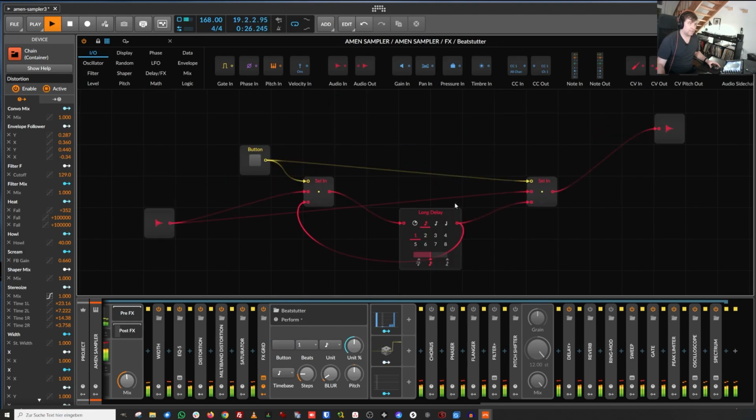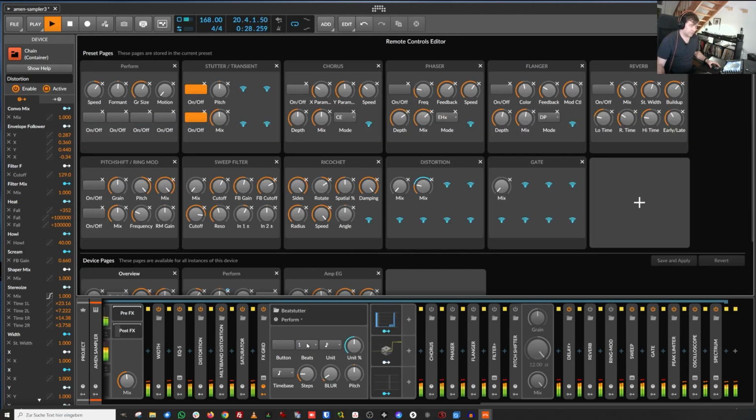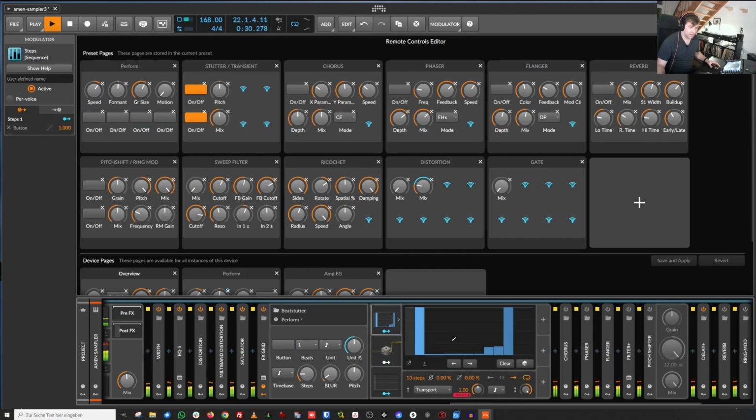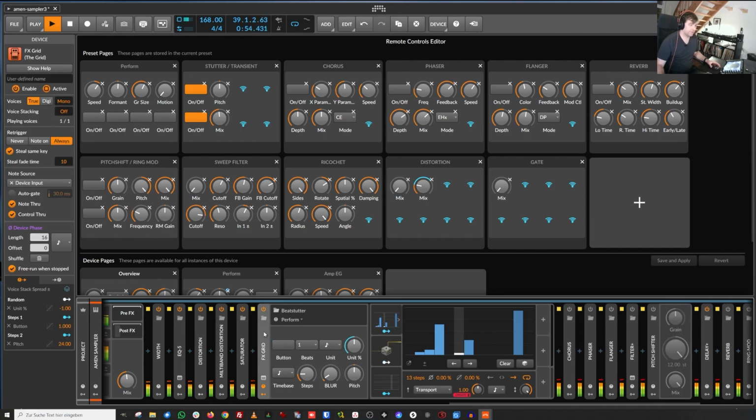The beat stutter is an effect grid, and you can also change the way it behaves here. You can just draw the way of stutter. Which is nice. So you can go crazy or very creative.